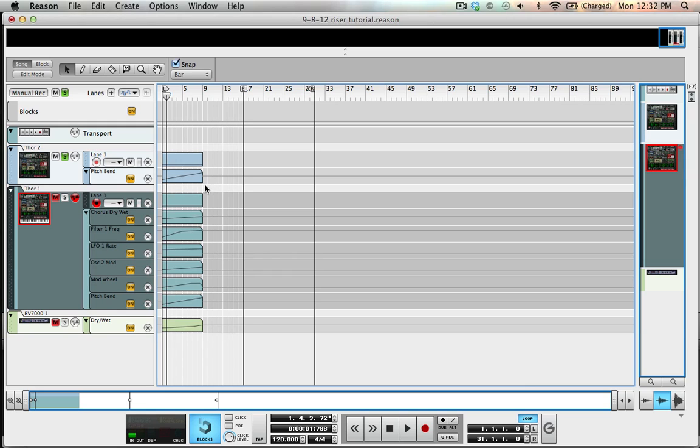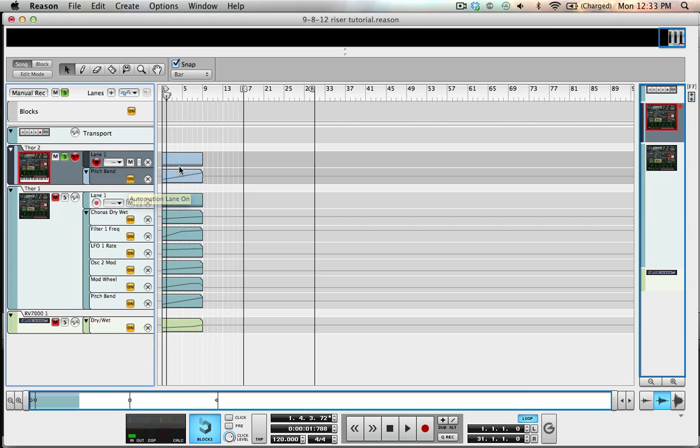Most commonly it's going to have a pitch bend, a slow pitch bend up, and yeah, let's go ahead and get started. So what we have here is two different synth risers. This first one is a very simple one. Like I said, it's just a pitch bend up, with the note being held down the entire time.